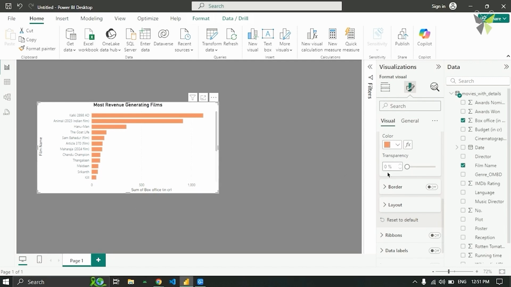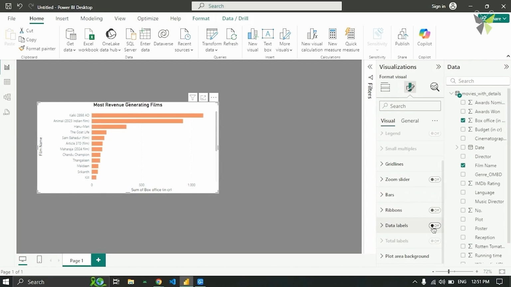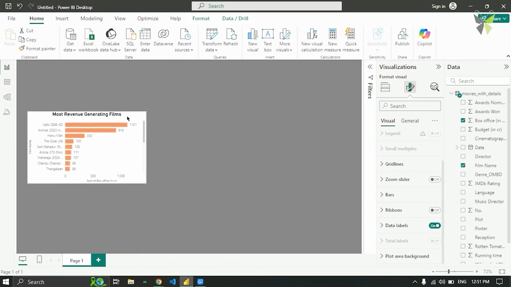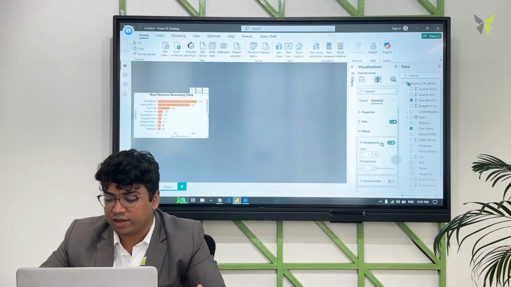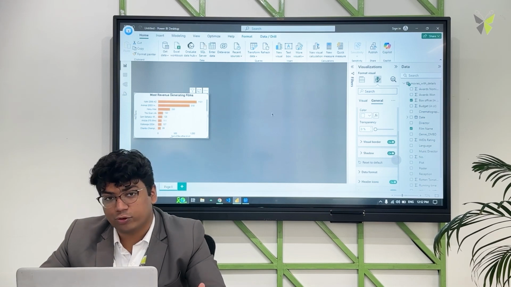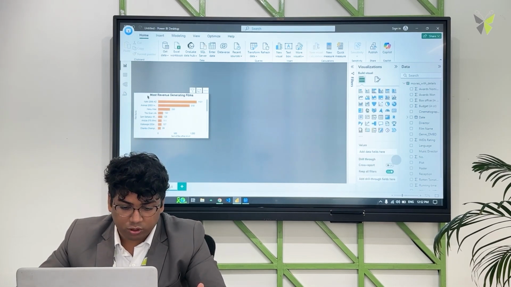There's one more thing I'd like to add: data labels. As you can see in these data labels, if I turn it on, I'll get these values as well, 1121 and all this. Again, I can drag to change how big this report should look. And one thing I'll also do is go to the general tab. In my effects, I can see there's this visual border and shadow. I like to add some visual borders and shadow, so I have this border and shadow coming into my chart.